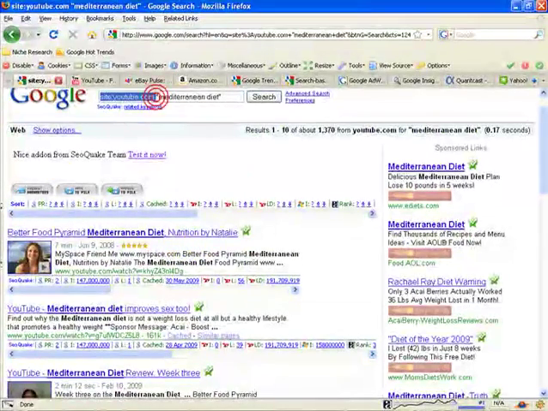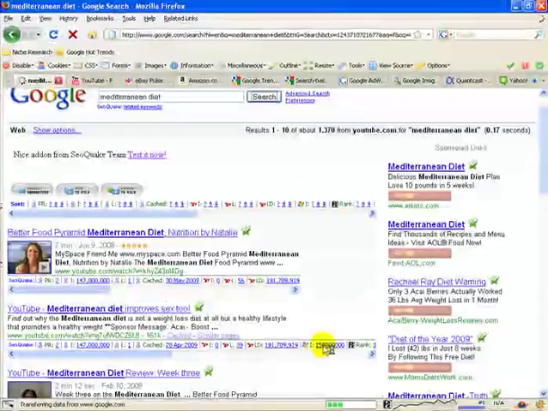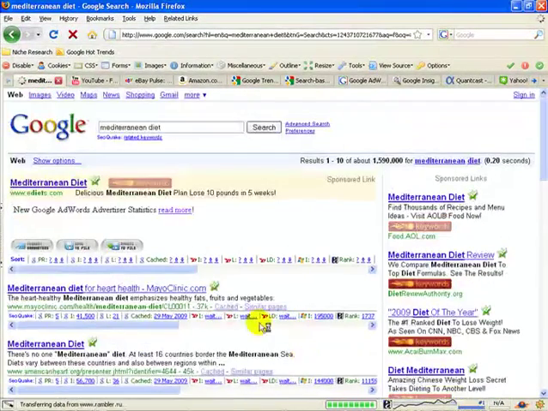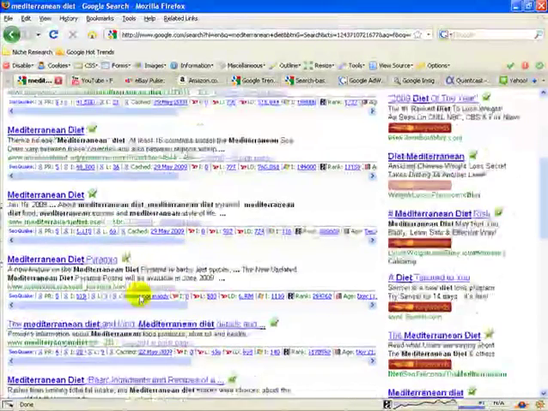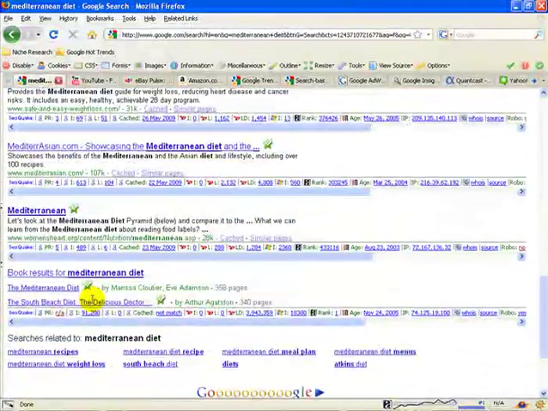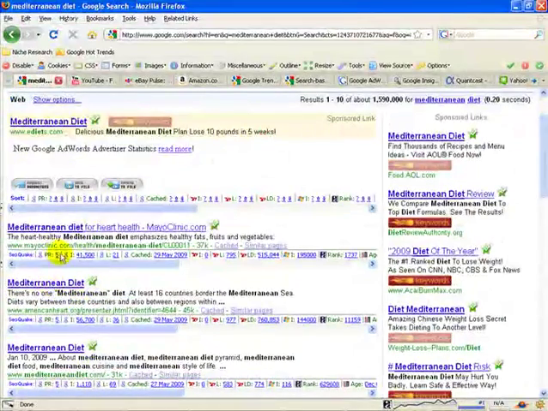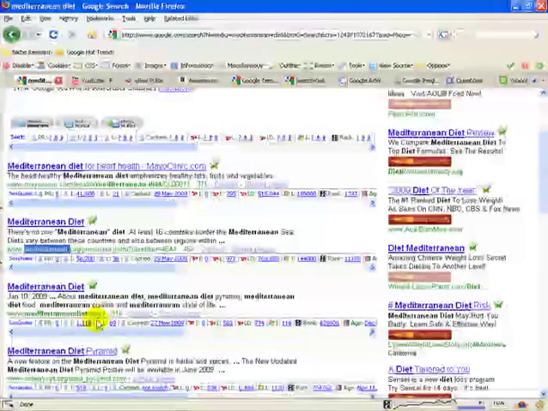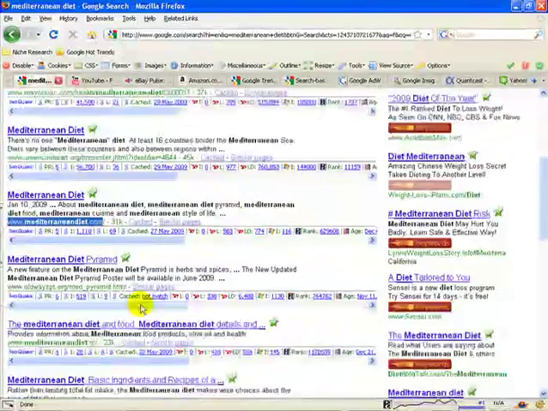Now what I also want to do is let's go back to Mediterranean diet, and let's go general, leaving SEO Quake on. Let's have a look at who's ranking top for this. Now ranking here is kind of interesting. Got page rank 5 for the first position, page rank 5, page rank 6, some 4s, a couple of 3s. Okay, so we've got some stiff competition there. That's kind of interesting to note. And you got some big names here like the Mayo Clinic, American Heart, MediterraneanDiet.com. Someone's obviously seized that one up and got some good page rank accordingly.